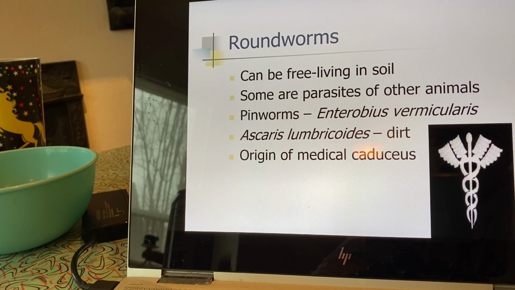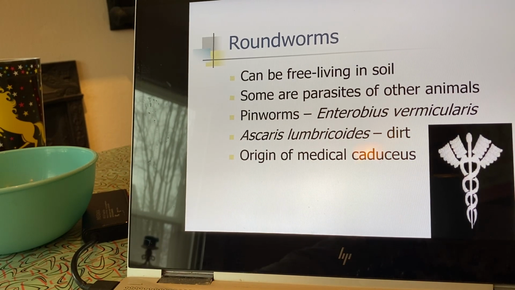You can also, Dr. Oz, one of his diagnostic procedures, I guess, is to put a piece of Scotch tape over the child's anus and then look at it in the morning, and the worms want to come out at night. And so they will actually be clinging to the tape. Very creepy, but like I said, I think it's much more traumatic for the parent than it is for the child.